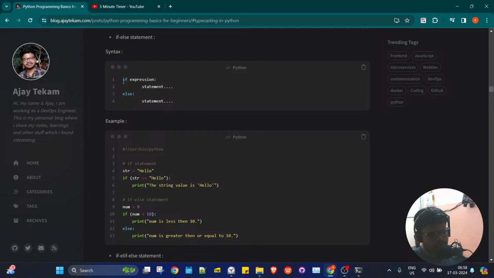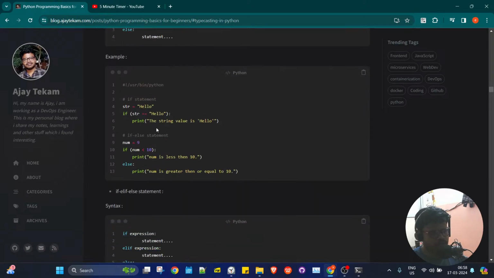And there is else, meaning if the expression is false, then the else part is going to execute. It's very simple. If you see, we first store hello in str, then we compare the value of str with the string hello, which is obviously true, so this part is going to get printed. Similarly, we use the less than operator here, a numeric comparison operator.